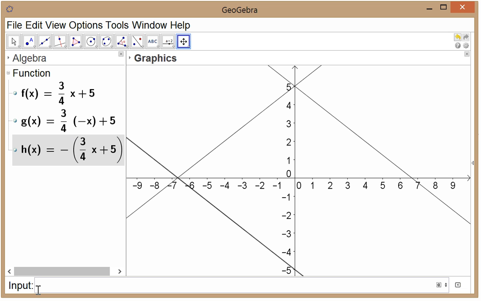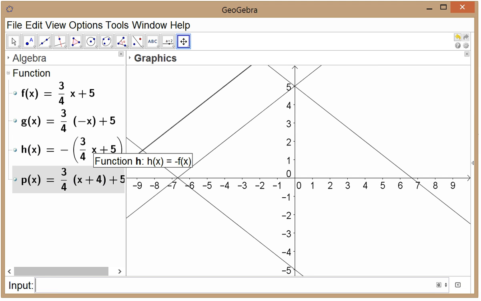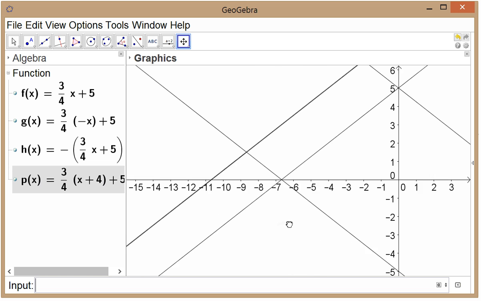Now let's go ahead and do the thing where we moved it. I think we moved it up some units. I can't remember how many, but I know we moved it to the right. No, we moved it to the left 4. If I want to move this to the left 4 units, that would be f of x, so I'm going to the left 4, so it's going to be minus a negative 4. So it's going to be f of x plus 4. And when I do that, I should see this curve right here get shifted to the left 4 units. And I do.